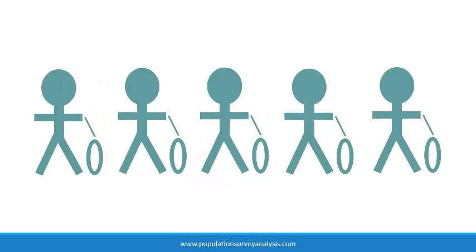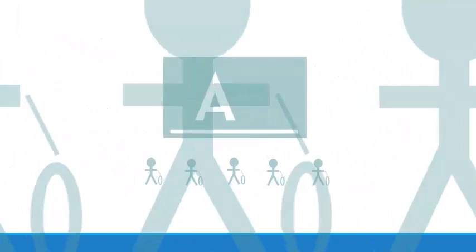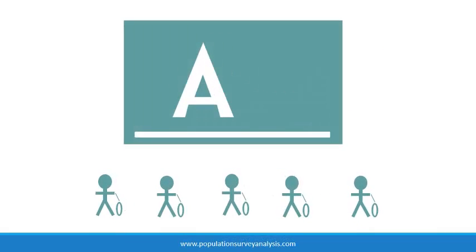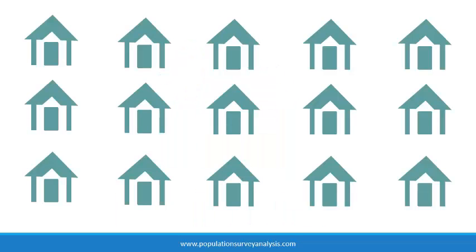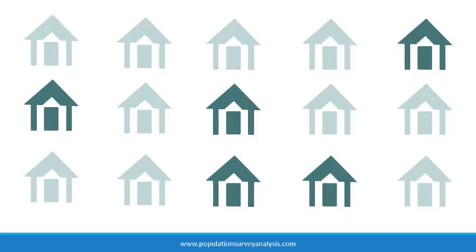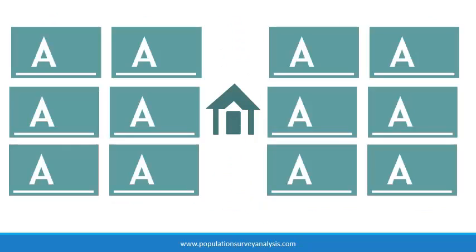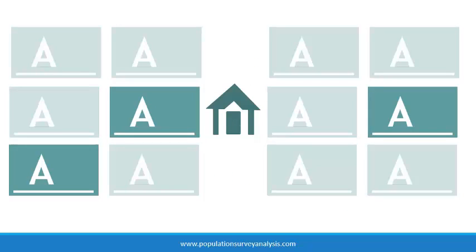The classic example is students embedded in, or clustered in, classrooms, and classrooms which are clustered in schools. A multistage cluster sample of students might first list all of the schools in a study area and randomly sample a few schools. Then within the sampled schools, list all classrooms and randomly sample classrooms.